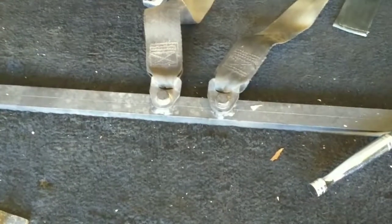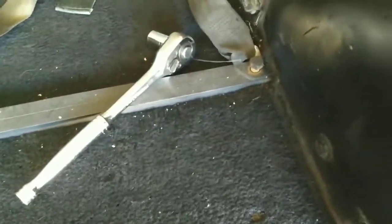So these two middle bolts are just welded on. That's fine because the gas tank's right below there. These two side bolts go through the bed into a nut. And they put a really long nut on it. And so I don't know if you can see, but by the time I put a long socket on it, because the short one would not work, I'm right up against the frame.